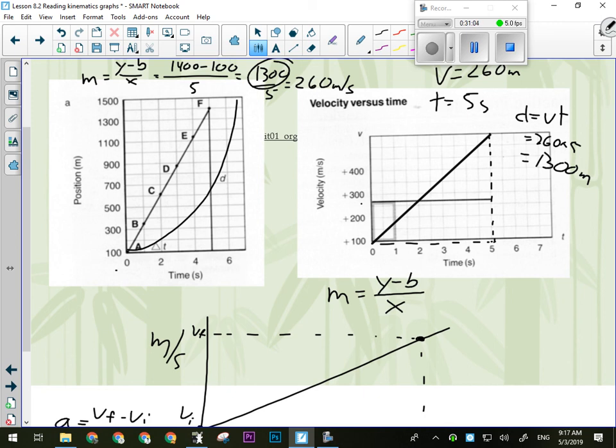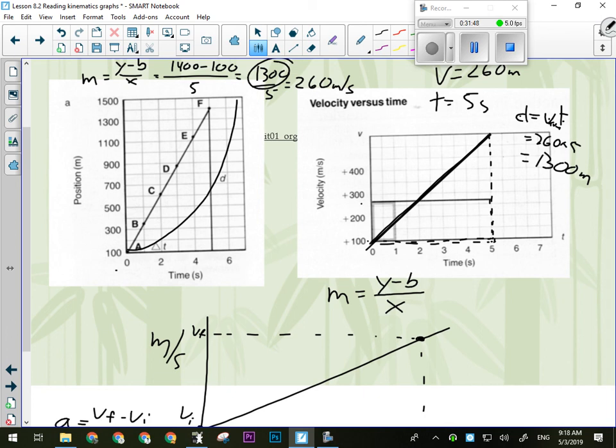So if I want to calculate the displacement, when I calculated the displacement of this level line, I just did this. D equals V times T. So essentially what I did is I took the base of the rectangle and multiplied it by the height of the rectangle, right? The height of the rectangle was 260 and the length of the rectangle was 5 seconds. Well, the same is true for this line. All I did was take average velocity and multiply it by time. I can do the same thing for this line. Even though the speed is changing, there's still an average there. Agreed?